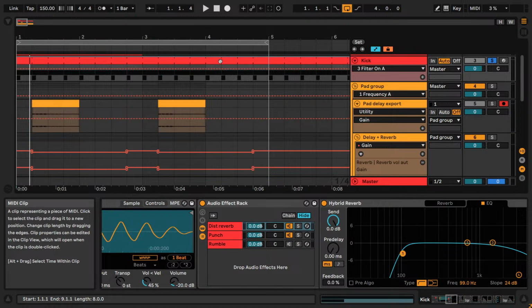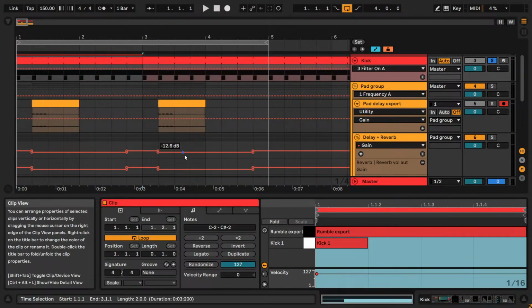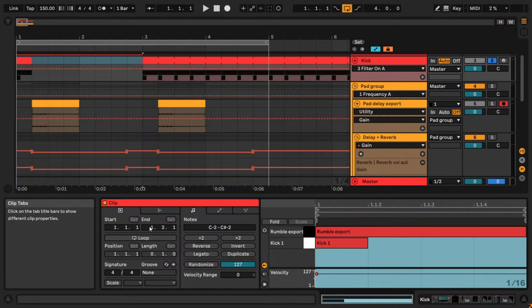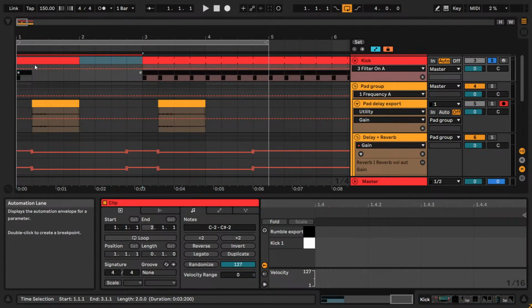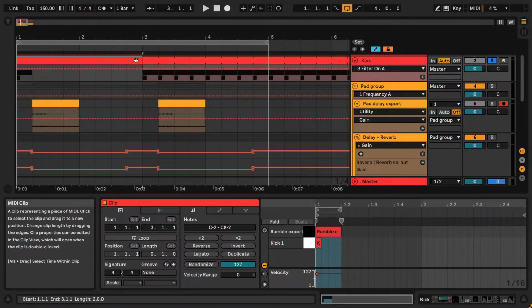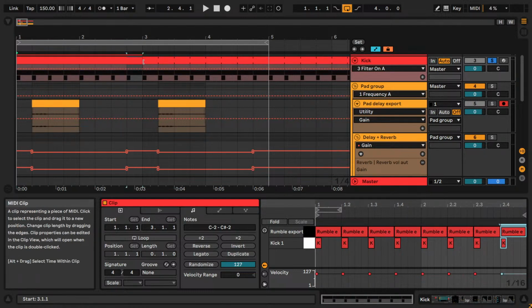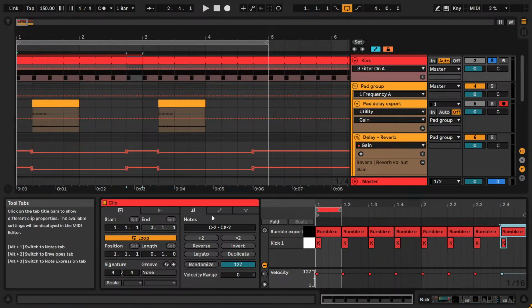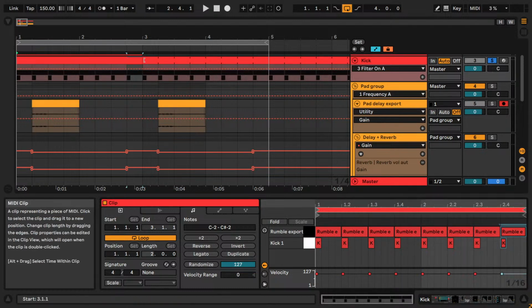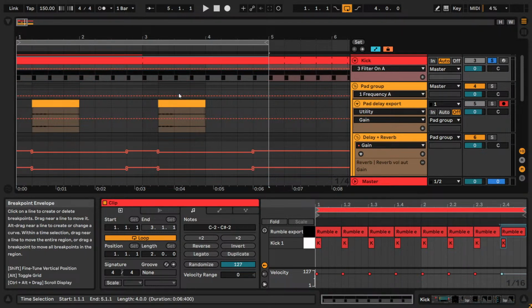Let's see. At first, if I want to just change the kick drum, I need the pattern to be longer. Somewhat like that.